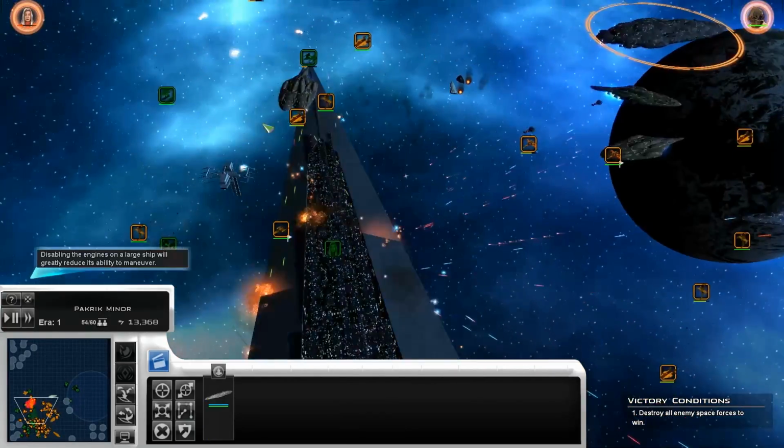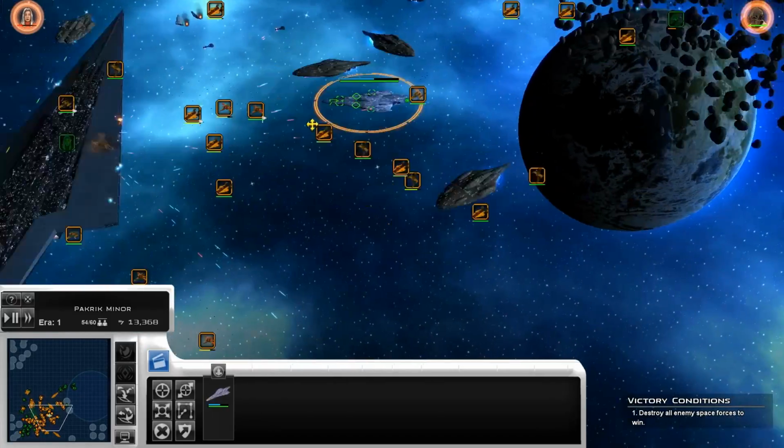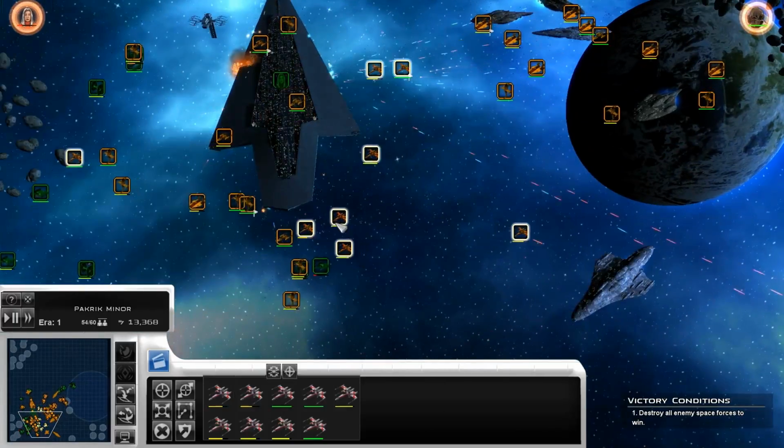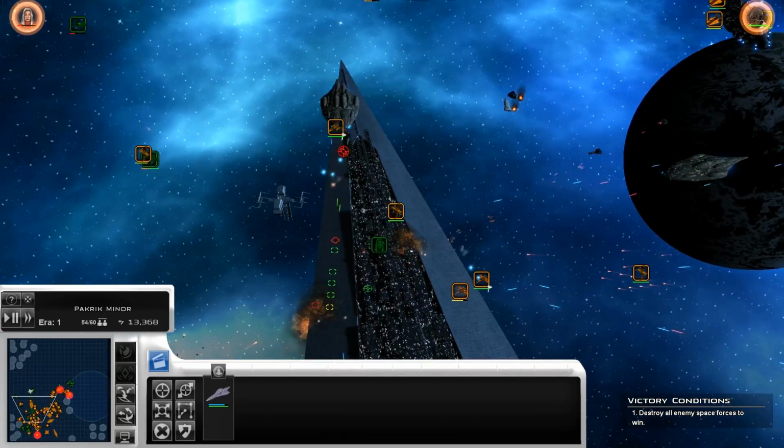standing by. Cruiser responding. Open fire. Been hit. Attack that target. Calling for me, sir. Stay in attack formation. I'm under attack. Ready to commence.